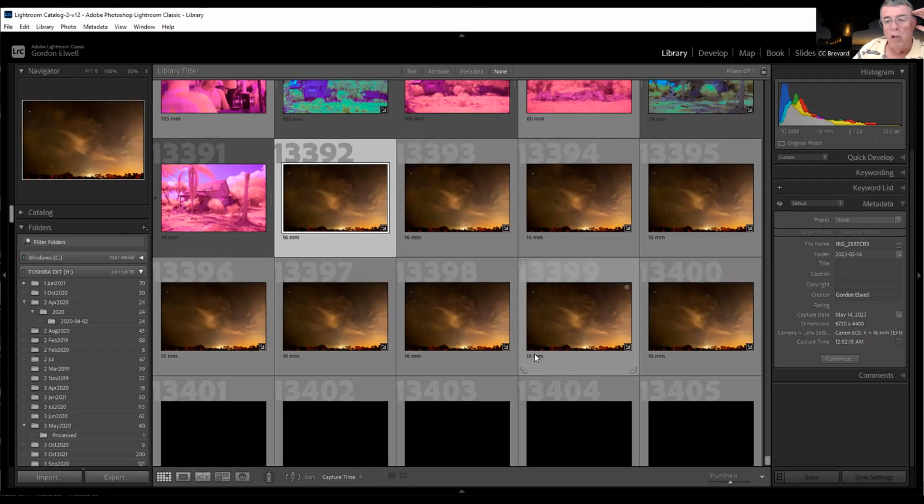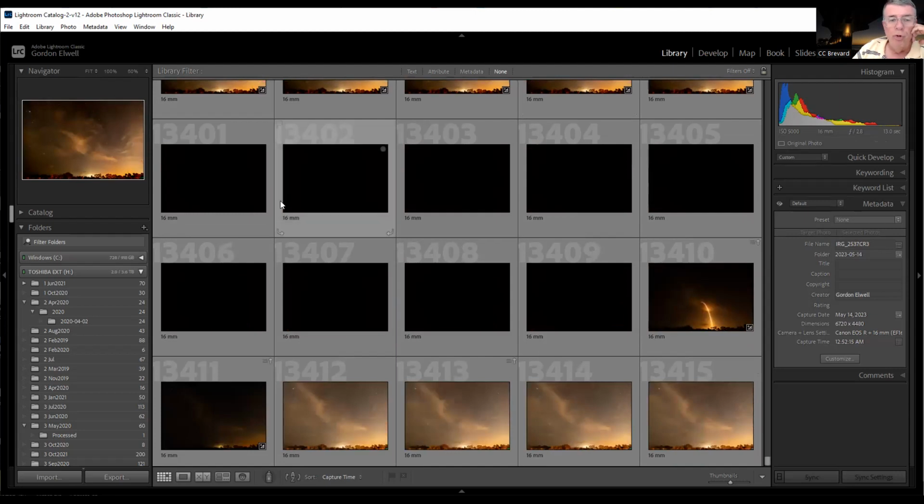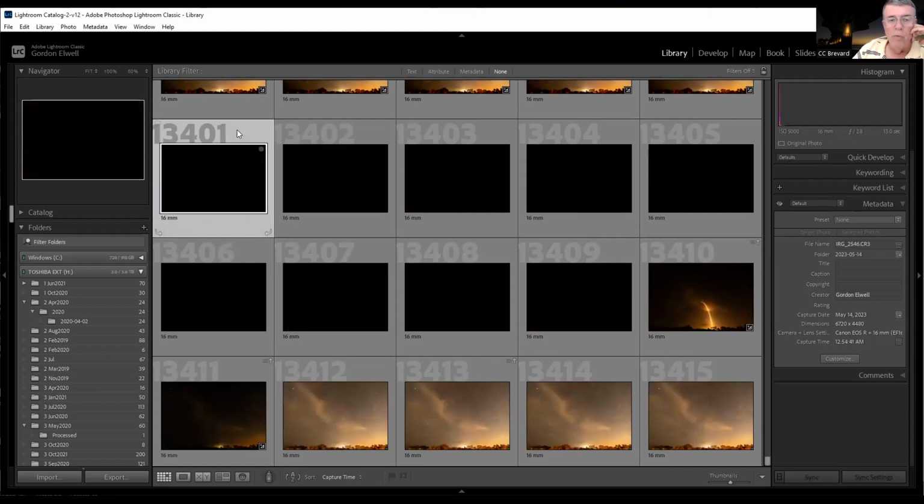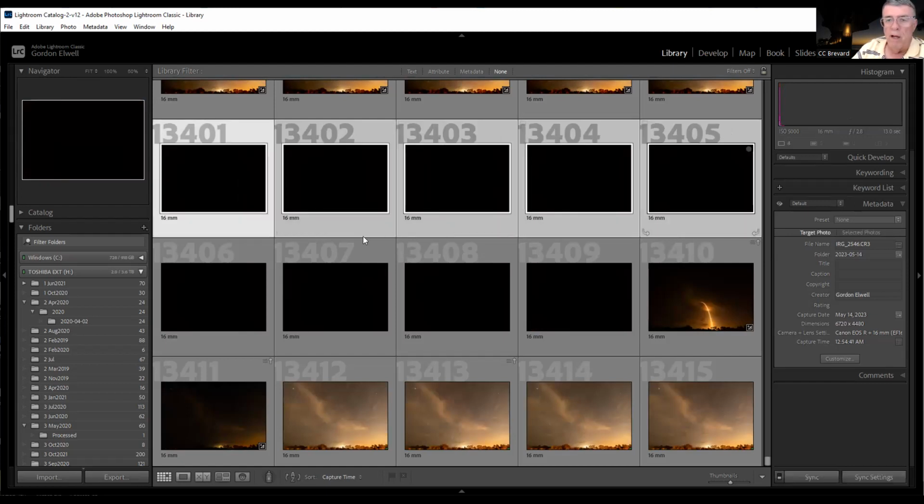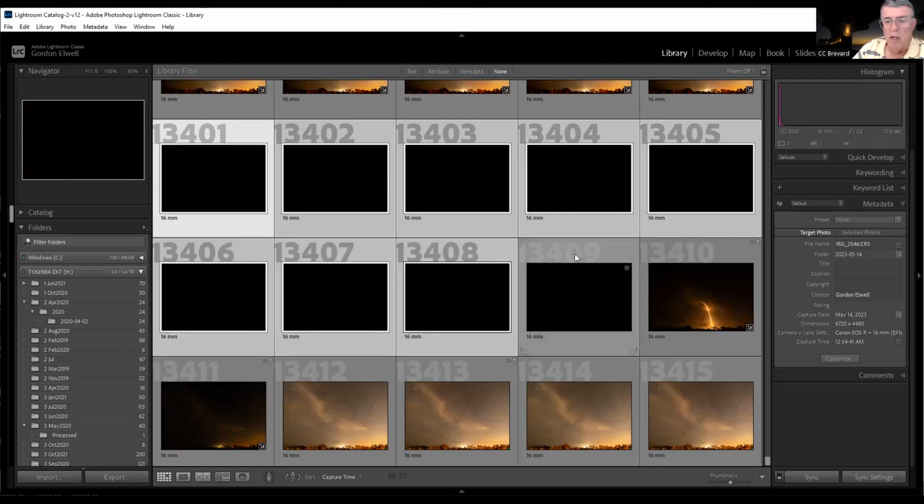Okay, so all 9 of these now have the exact same editing settings that I did to that first one. That's why I take the time to make that as good as I can make it. Now, I'm not entirely sure if this is necessary, but I also do the exact same thing to the dark pictures where I put the lens cap on. Probably makes no difference. I don't know, but I'm not going to worry about it. So 1, 2, 3, 4, 5, 6, 7, 8, 9. There are those same 9 pictures that are black with the lens cap on.